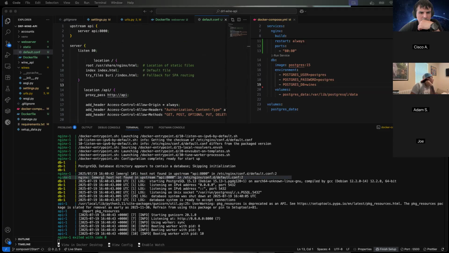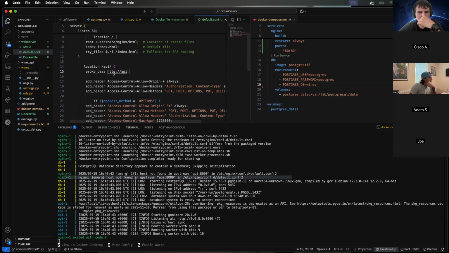Let me pull up the README again. This looks right. So I have upstream API server listen 8000. Then I have the location /api and that.